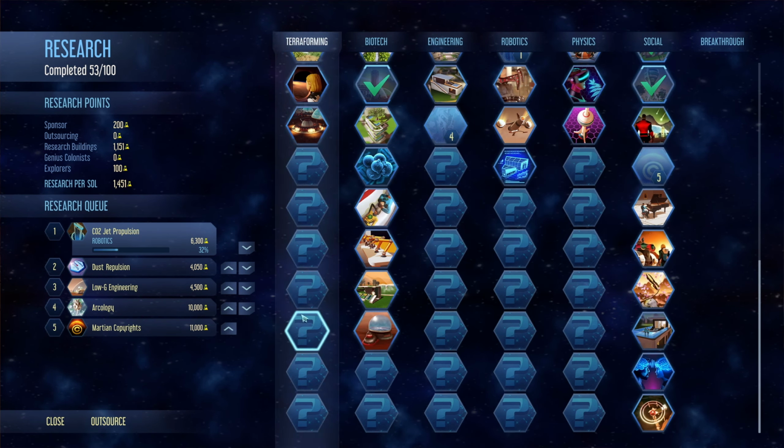Let's go to colonists, our colony. Colonists, I want to look at traits. So let's do flaw filter. Alcoholic, I mean, we have a bunch. I don't think we have any that are chronic. Oh, we do have some.